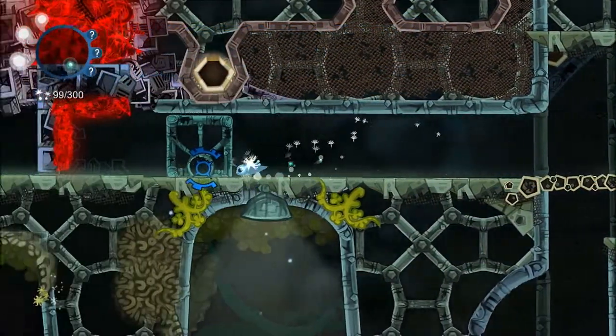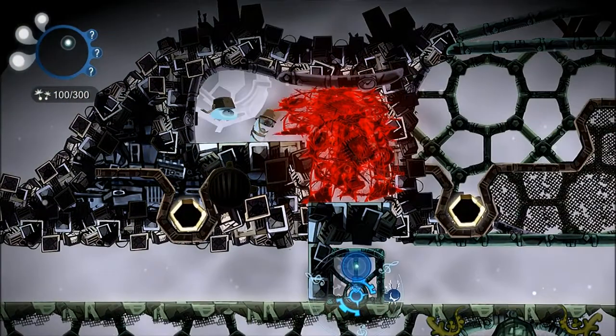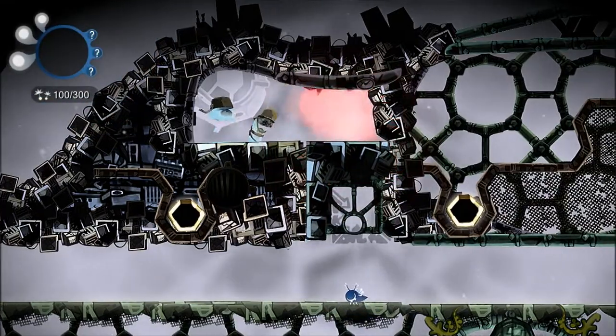Alright, let me push this over here. These guys don't like the lava there, so we're gonna destroy the lava. Ba-boom.